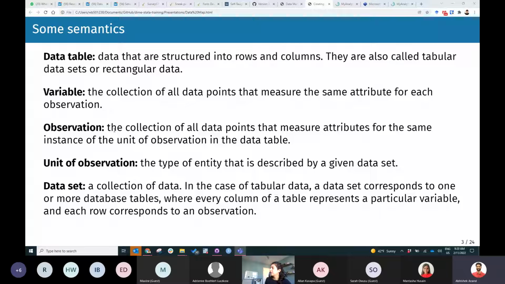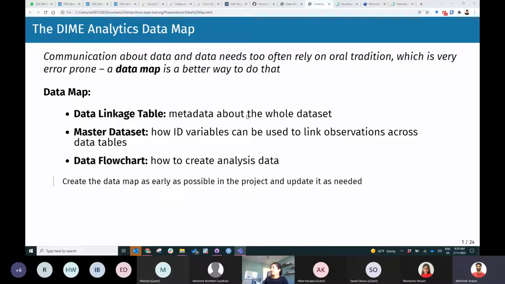These were the core concepts that we discussed on Wednesday. And then what we started doing was creating a data map. The way that I try to organize my data work is that I receive data, and the first thing we do is open the data set and try to understand what variables it contains, what the unit of observation is, and what the uniquely identifying variable is.